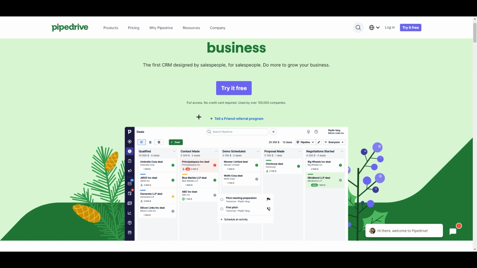So Pipedrive is suitable for businesses of all sizes, in short, and it is available on a subscription basis also. And right now you can see that we can go with the free version. If you click on free, it will allow you to get full access, as you can see, with no credit card required, and for only 14 days, I guess 14 or 28 days. So we can check that out. Like right now I will show you.